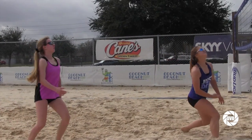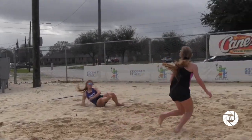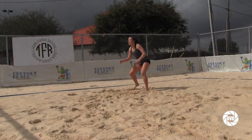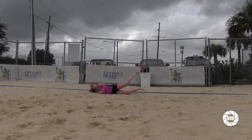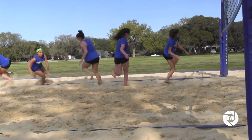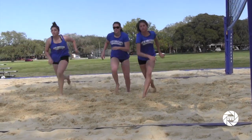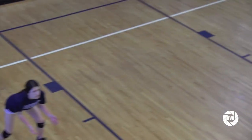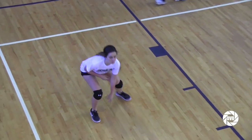For beach volleyball you have to train a lot more. It's a lot more conditioning. You have to be able to run in sand and jump high on sand, and it's a lot harder because you don't have that platform to help you. Training for beach is much more intense because you have to deal with the hot sun, being out of breath more, and it's harder to jump and run in the sand. Being in the sand it's not as stable as a court — you have divots in the sand, it's a lot heavier, so pushing off and moving is very tough. With the court, everything's flat and you know exactly what you're doing; you have the right footing and it's easy to push off.